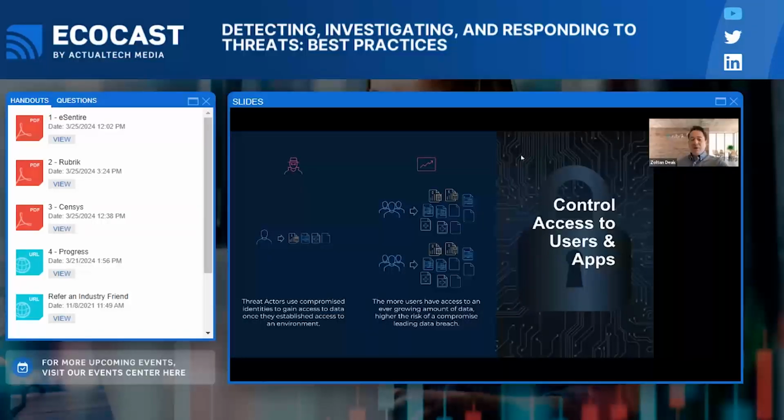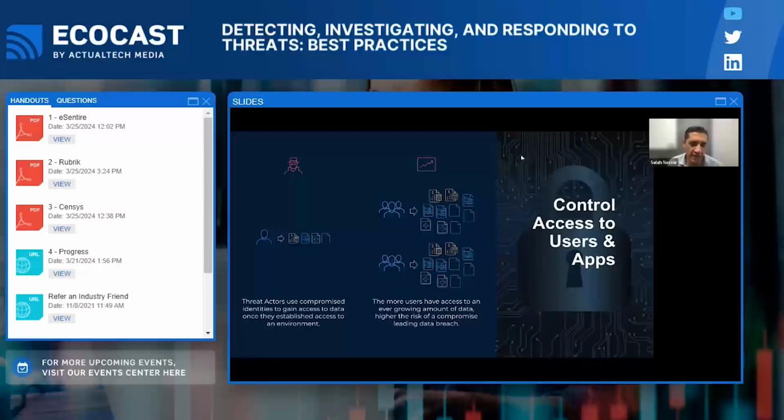So another best practice we often talk about is really controlling access for users and applications. If a user does not need access to a particular set of data, being able to control that access. The more you can understand and control a user's access to sensitive data, the more you can reduce and manage risk.